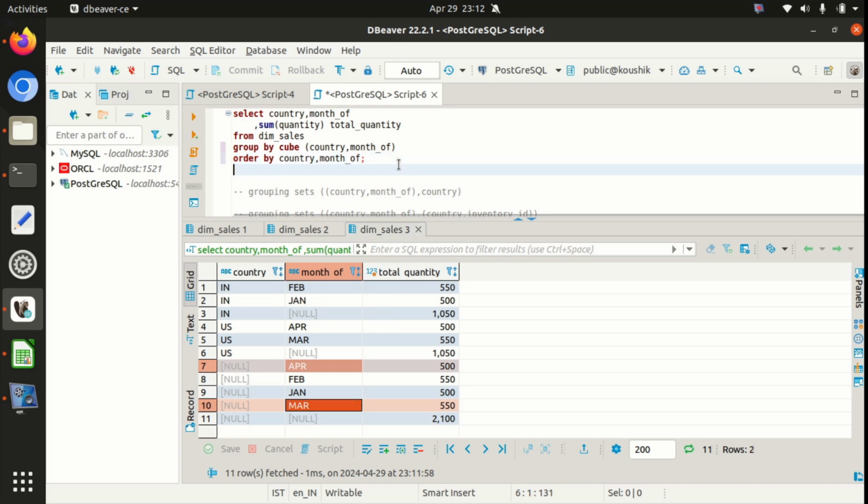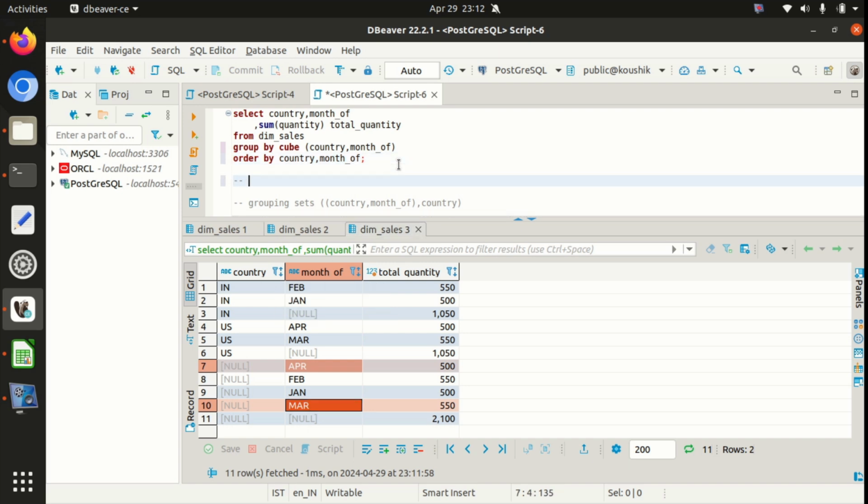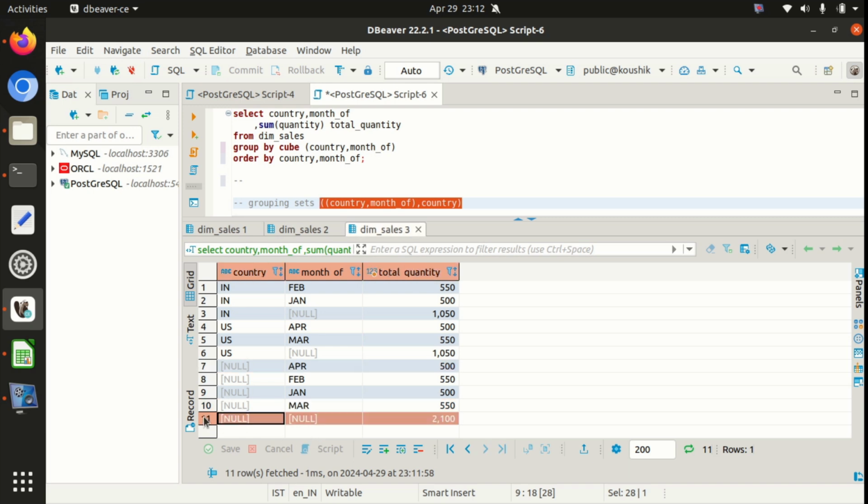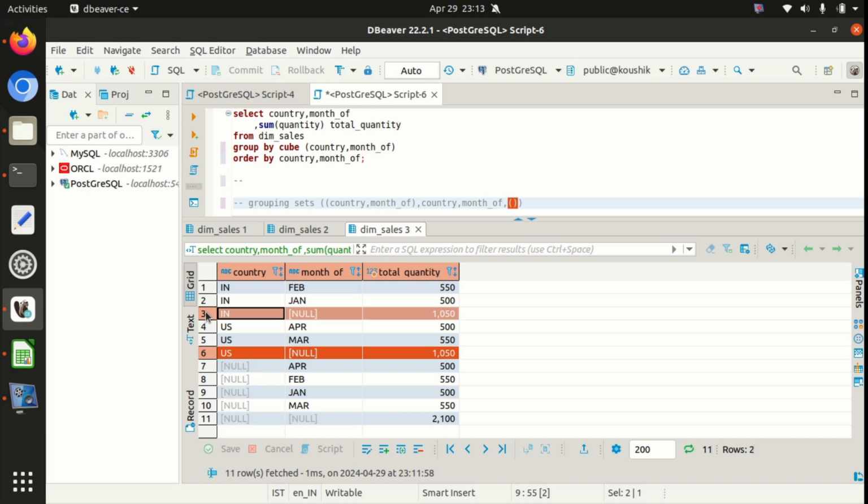So when I say cube of these two columns, it is actually creating the same grouping sets, and along with that, there is one extra row. This row has been created because of a null grouping. When I write cube, it also creates another grouping, which is this null group. This comes along as an addition. If I read it, this row is nothing but just a summation of this row and this row, nothing else.